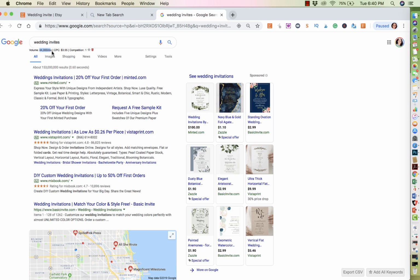So having that control of driving additional traffic besides the Etsy platform, driving Google traffic or Bing or Yahoo, or doing social media and driving traffic from Instagram, Pinterest, Facebook. These are ways that you could optimize your store, make more sales, and really scale your business. But those three things are very, very important.